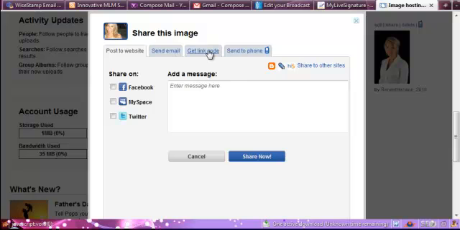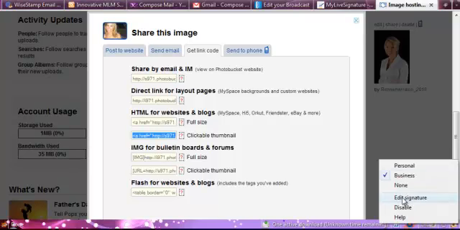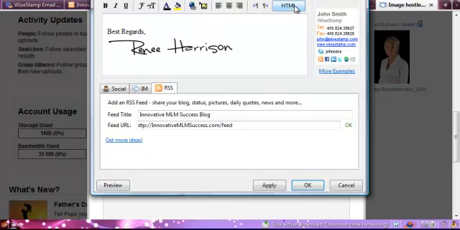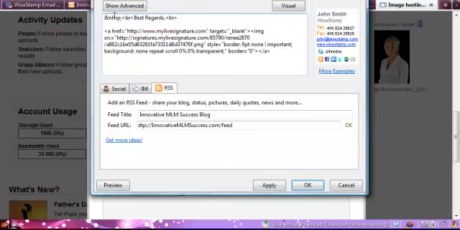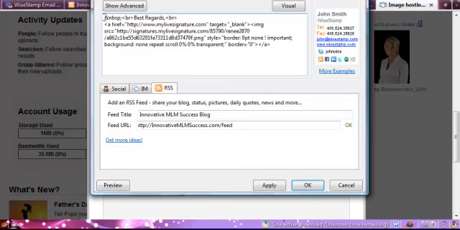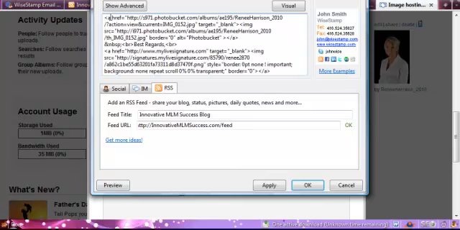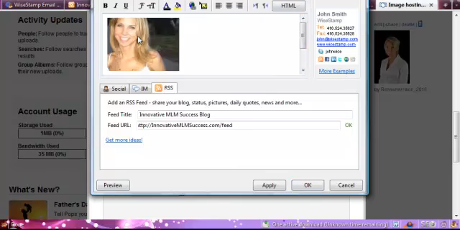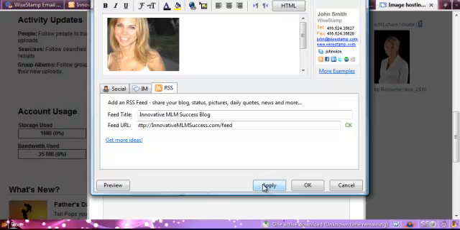Okay, so now we're going to get the link code. For this, we're going to use a clickable thumbnail. So go ahead and cut and paste that into your signature area here. And we're going to want to put this in the HTML format. So I'm going to do that before I write my words on. Okay, so we're going to put it right about here. So just paste that code right in there. Okay, so there's my photo, and then right below are the words. Okay, so got that.